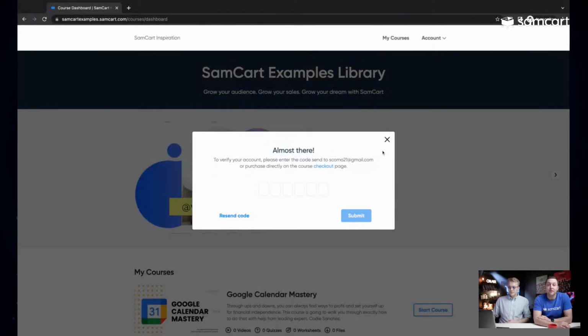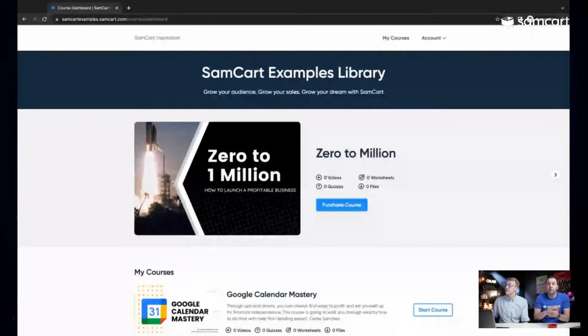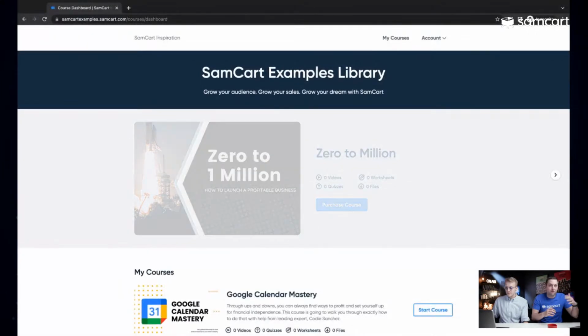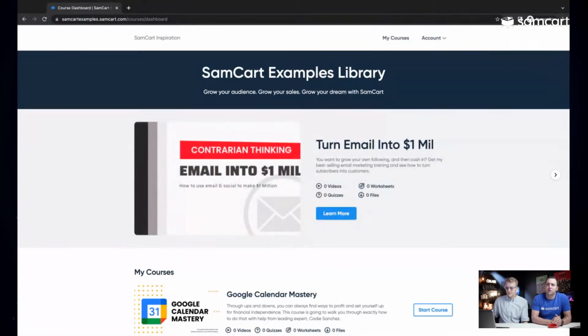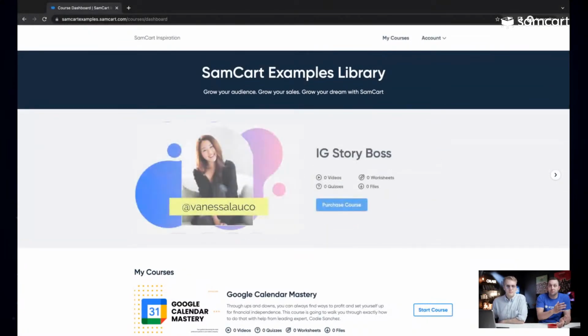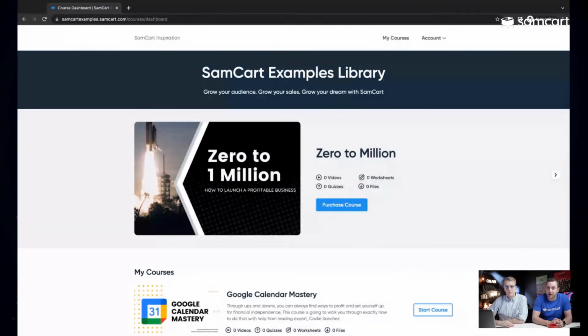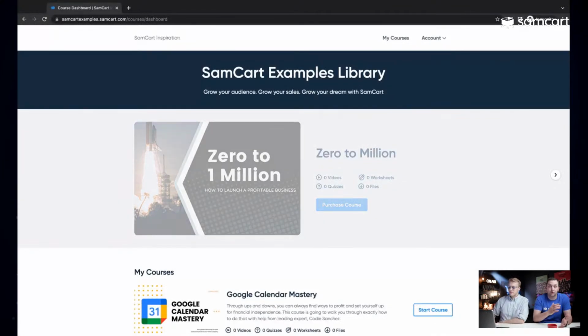So when we brought e-commerce into this course area, this is the kind of stuff that can happen. All of a sudden, every single student that you put back there goes right from buying to that without any email confirmation, without any of that other kind of stuff. We use something that we have, Samcart course auto enroll, that basically just moves them right from buying to getting to the course without all those other interstitial steps. Auto adds their email address, so all they have to do is create a password and they're done. And if they come back, they're a returning customer, you know what I mean? They don't even need the password. It just sends them right in. It's amazing.